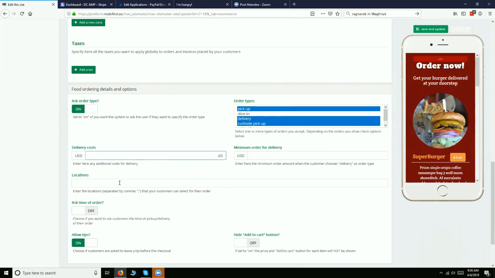And then you can enter locations. Right. Now, a great thing about the locations is, say you have a store that has multiple locations, you can put in multiple locations in there, and then the person would have the option of choosing where they want to pick up the order. Right. The order would go to that location, though, correct? Correct. Although, would that be via email to that location, or?